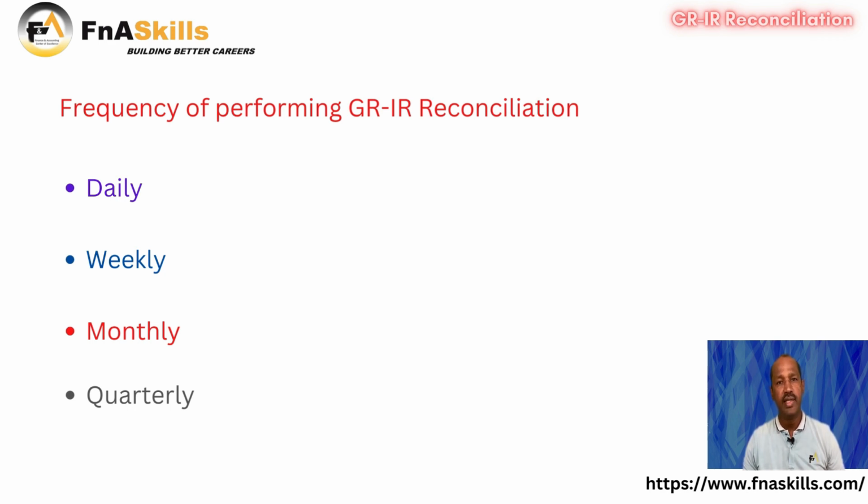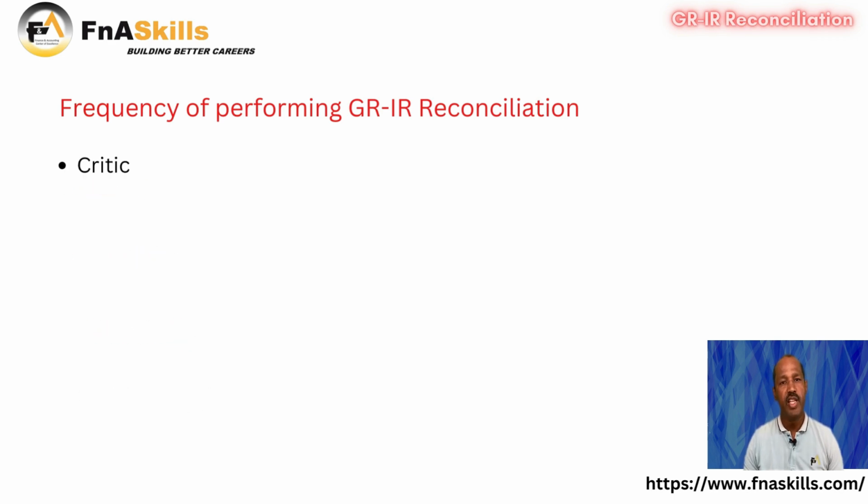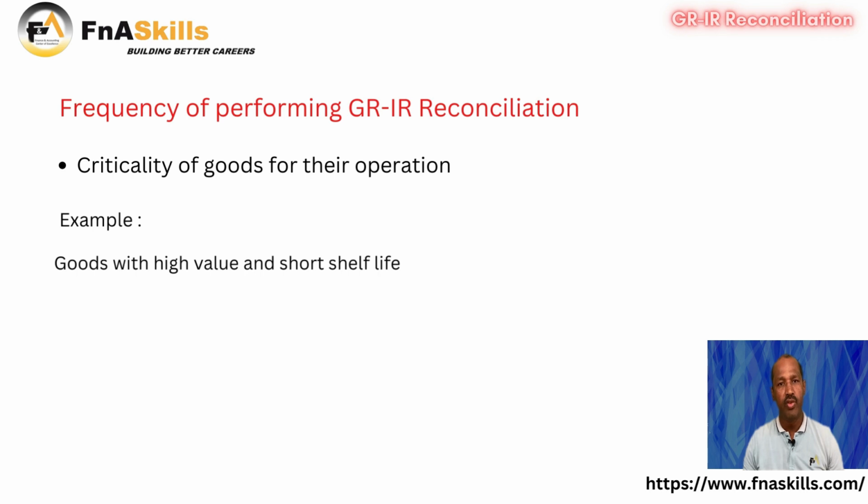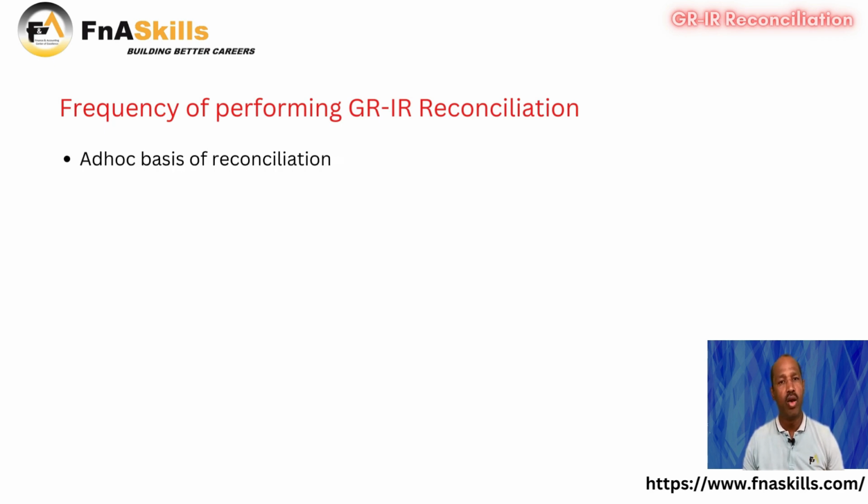Often there is a dedicated team who performs only GRI reconciliation to ensure that the process is completed in a timely manner and to minimize the risk of discrepancies. Companies may also perform GRI reconciliation more frequently for certain goods that are critical for their operation, such as raw material for production, high value items, or goods with a short shelf life. In addition to regular reconciliation, a company may also perform GRI reconciliation on an ad hoc basis as needed, for example, when there is a discrepancy found in the system or when the company is going through an audit.